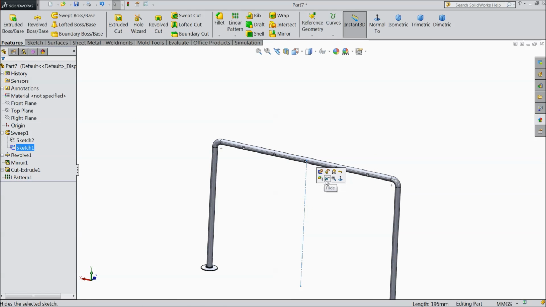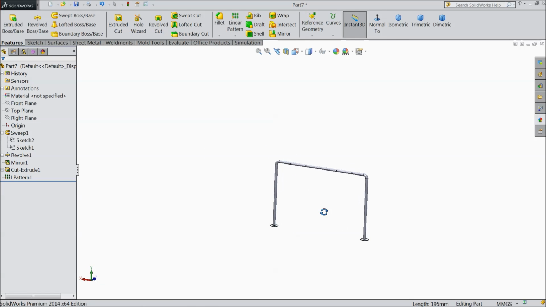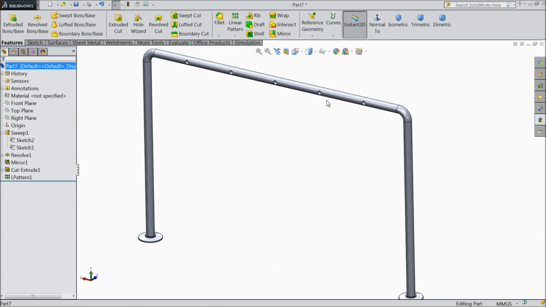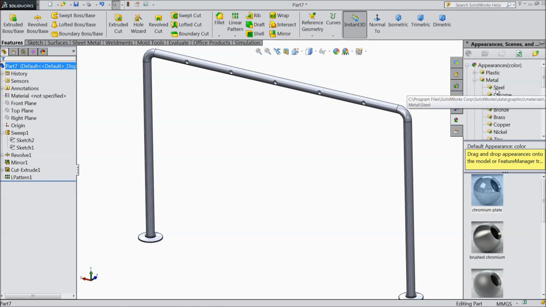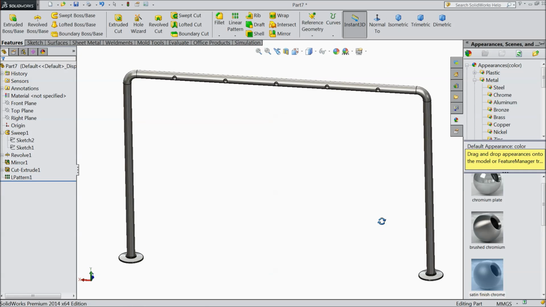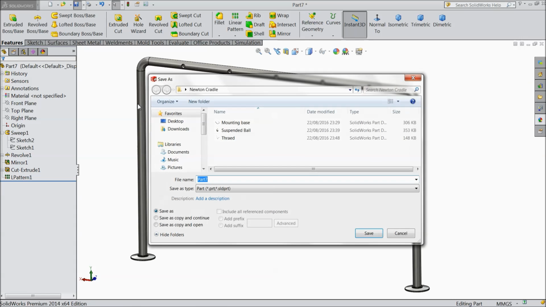Now hide this plane. OK. Now our mounting rod is perfect. We will give some metal finish. OK. Satin finish chrome. Now save as mounting rod.